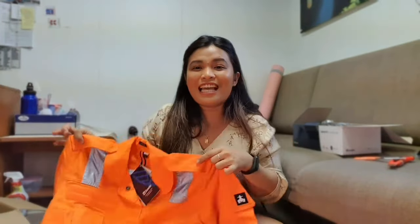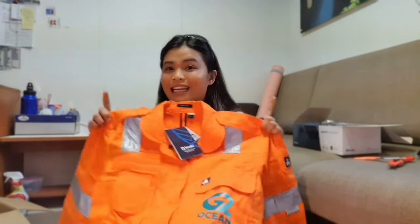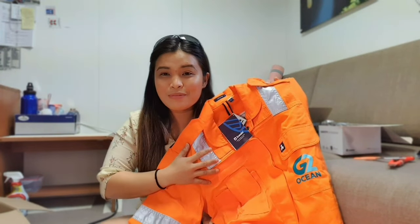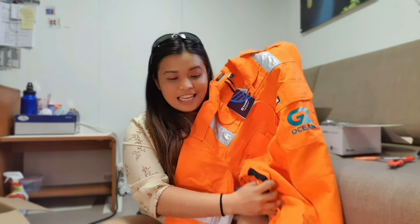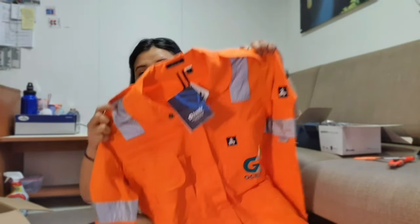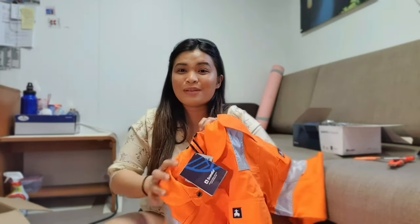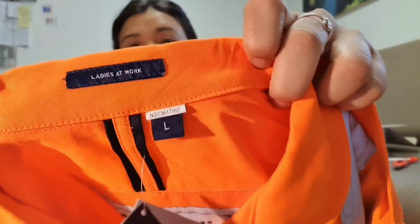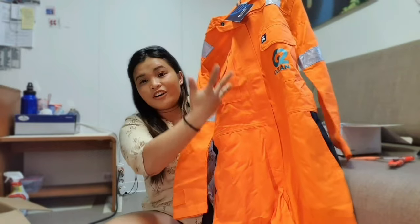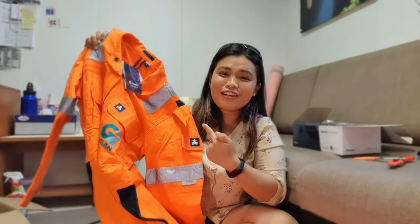This comes in very handy for me because this is the coverall that I use in my daily life on board. If you're familiar with my first year anniversary giveaway, this is the prize for that giveaway raffle promo. One of the choices, you can choose this. This is called Scan Rally Reflect and this is the normal coverall on board. But there is something special about this coverall. This coverall is fitted and designed for ladies. No more trying to fit on men's clothes. We have our own coverall.